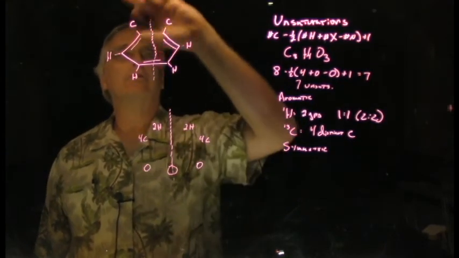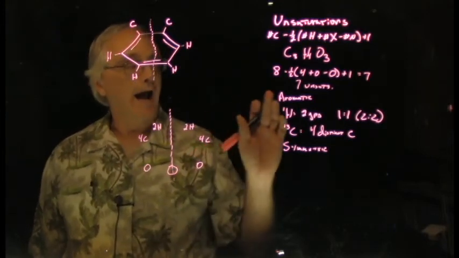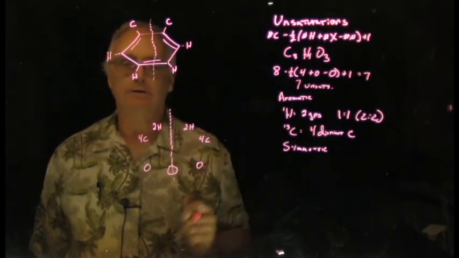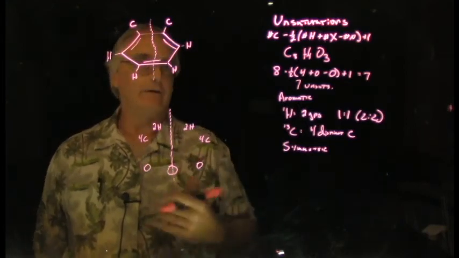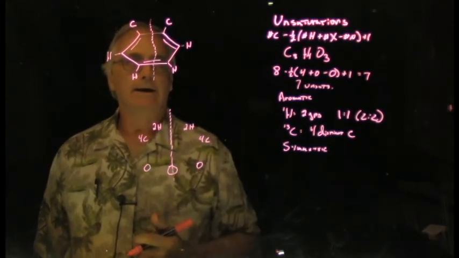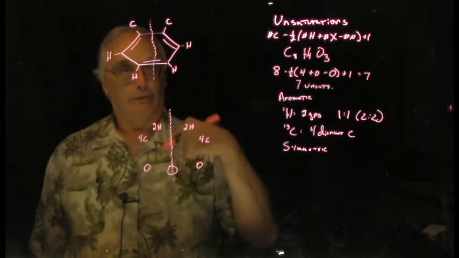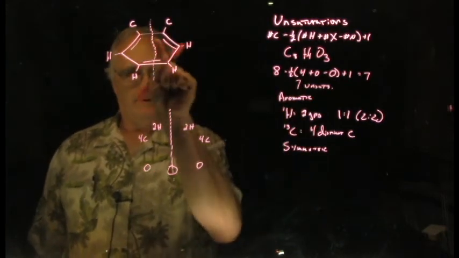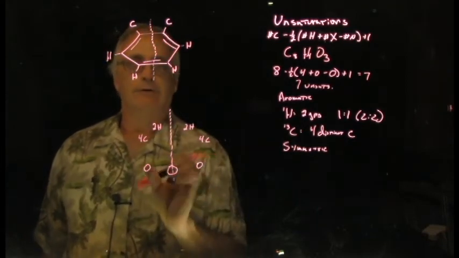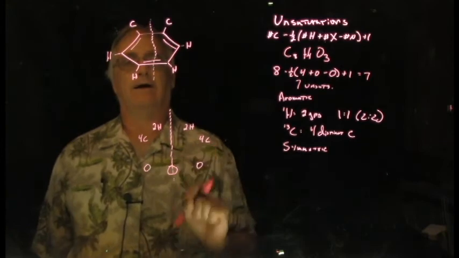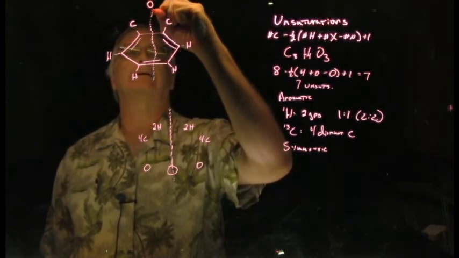So I have to put 3 oxygens in my structure here. I have to put in 3 more unsaturations, and with just these carbons and these oxygens, that's all I have to work with now. Given all the constraints here, I've got to have 3 more unsaturations to get to my 7. There's 4 of them here in my benzene ring. I've got 3 more to go. I've got to put 3 oxygens in where one of the oxygens is on the mirror plane. It has to be right there.